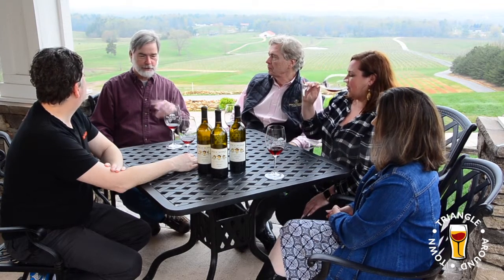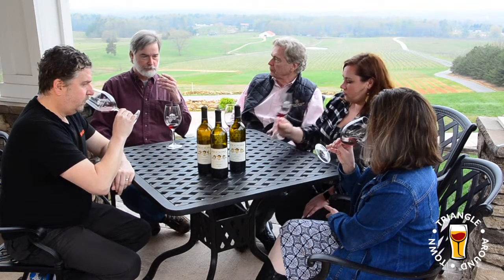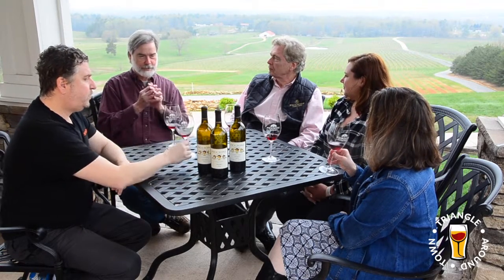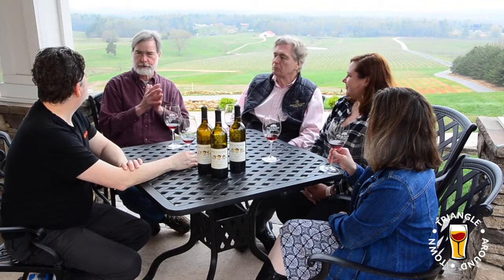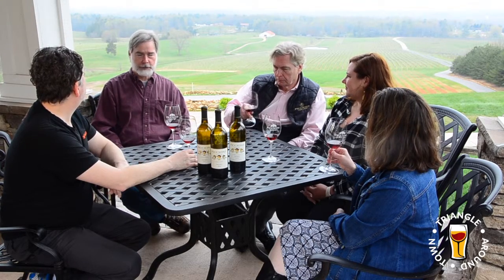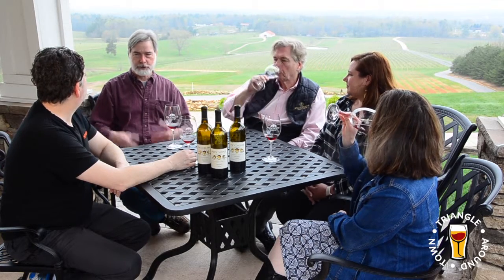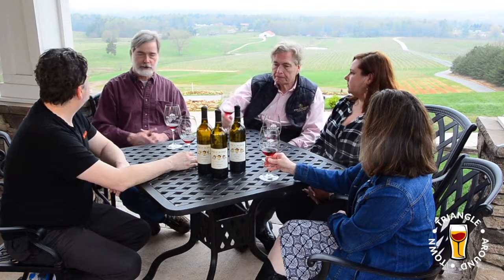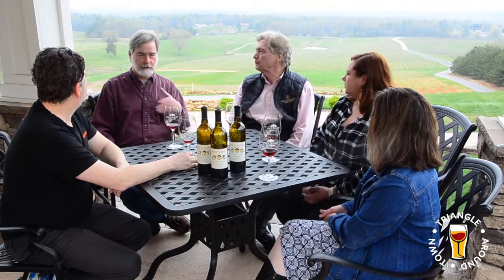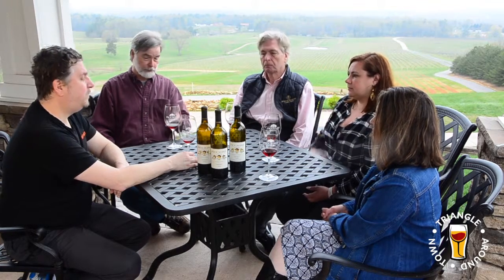I think what we're getting out of this vintage, to me, is a lot more fresh, fruity flavors than the previous vintage even, which is nice. It's got the spice, but it's not jammy really, more pure fruit coming through. And I like that. Too much fresh oak would just overpower that and take it away, and you'd be tasting the barrel. Now the barrels are necessary to mature the wine because of the oxygen exchange. You don't want to keep these in a stainless steel tank away from air. So that maturation is still necessary in a neutral barrel, but you just don't want to put too much new oak to it, to preserve this kind of profile.